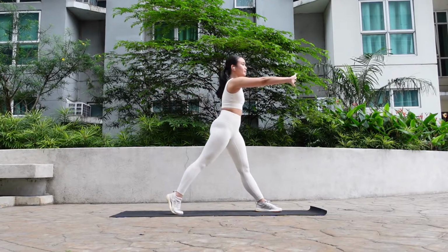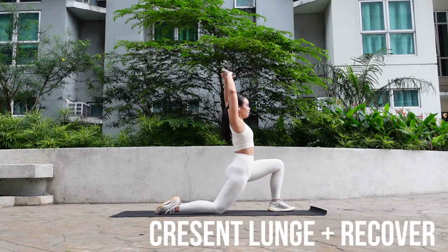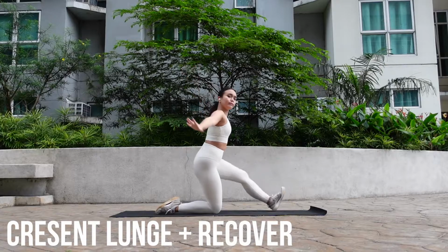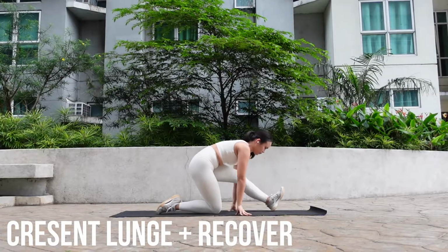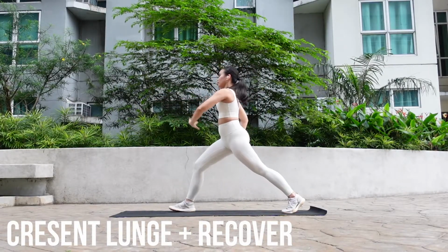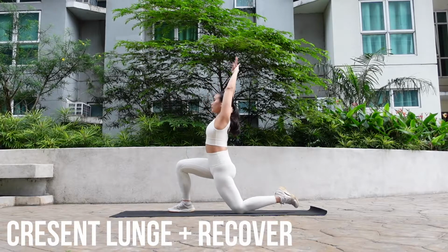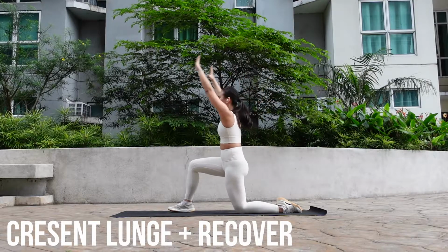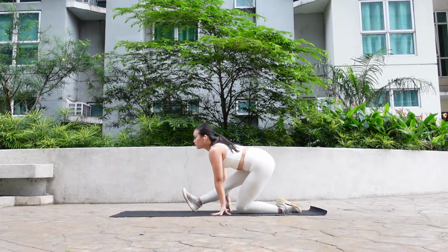Alright, now facing your right side, bend both knees, come down to the floor. Push the hips forward, look up the ceiling. And then hips to the back, flex that front foot. And then recover. Let's go to the other side. Left side this time. Take the knee down, hips forward. And then hips to the back, flex that foot. Gazing forward, inhale. And exhale.